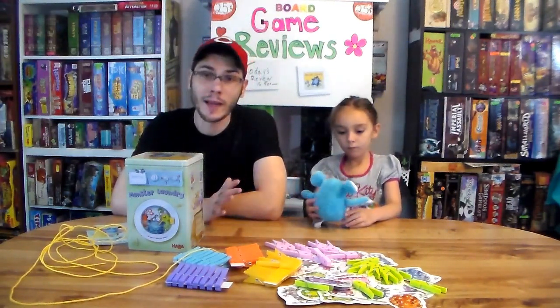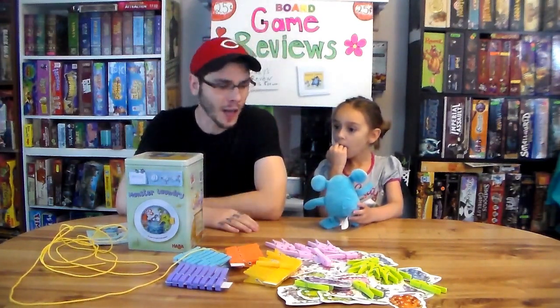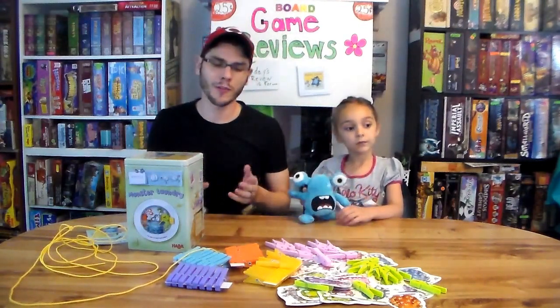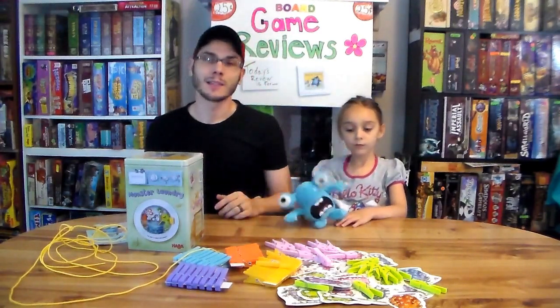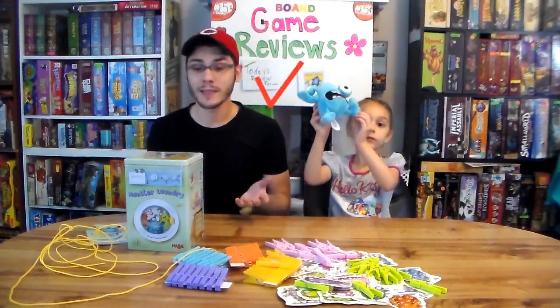But either way, it's enjoyable, and even if the younger kids lose or the older kids lose, it's fast and they'll want to play again because it's really colorful. The clothespins respond really well. There were a few that I had to adjust, but again, the components in the HABA games are just fantastic. So my grade will be a solid check, but it's still a good game.